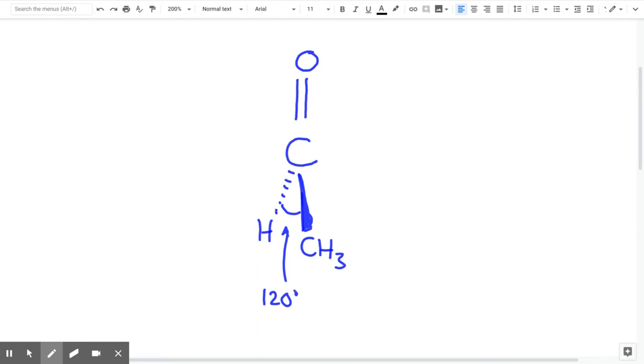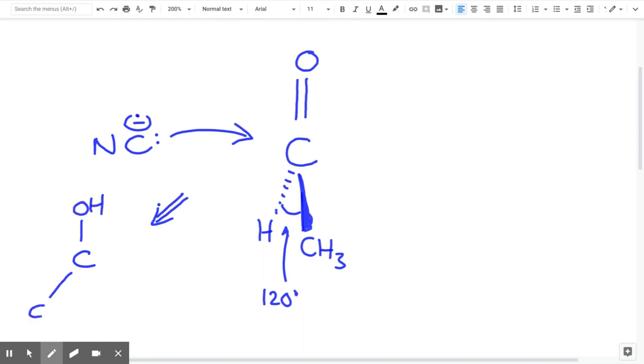We won't do the mechanism this time, but what you can then see is that if the nitrile group were to come in from this side of the molecule, then this would eventually create a situation whereby that's now become the hydroxide, but then the nitrile group is here with the hydrogen still going away from us, because we have to maintain the stereochemistry of that central carbon, and then we have the methyl group coming towards us.